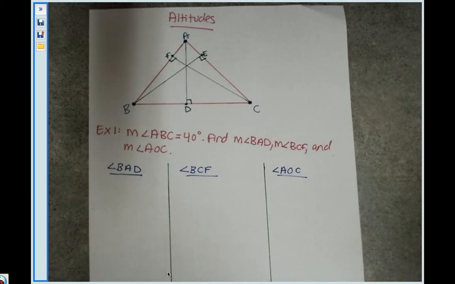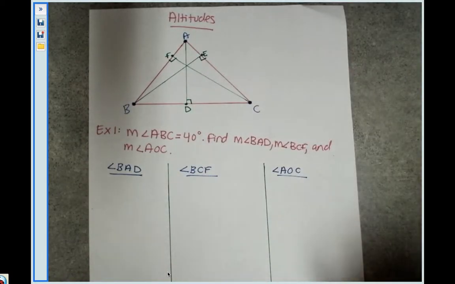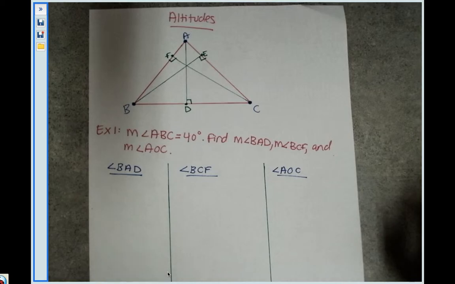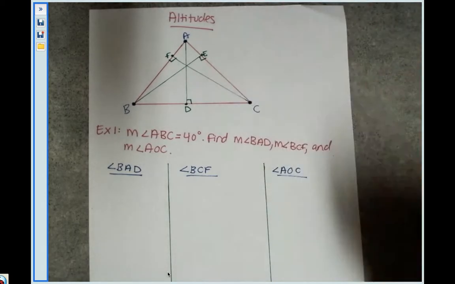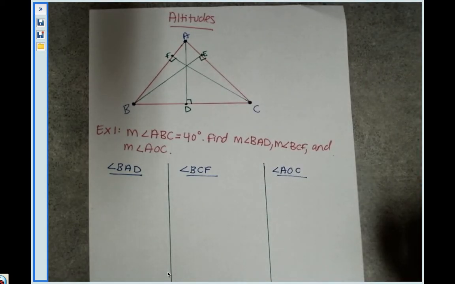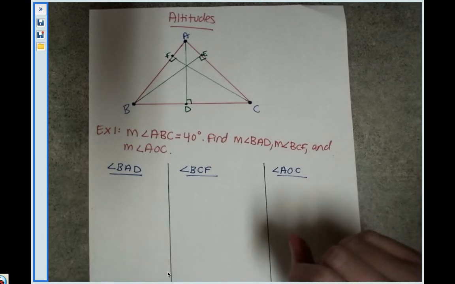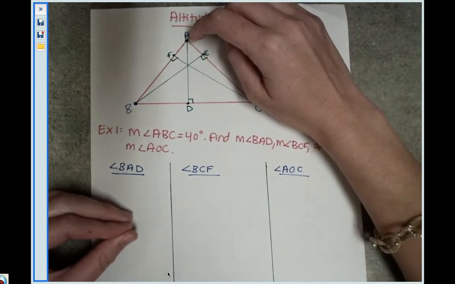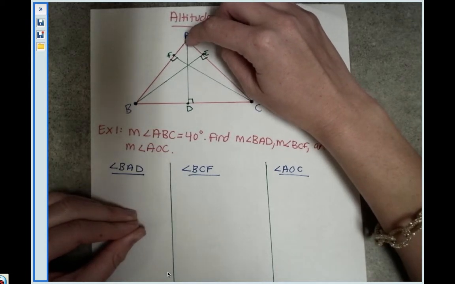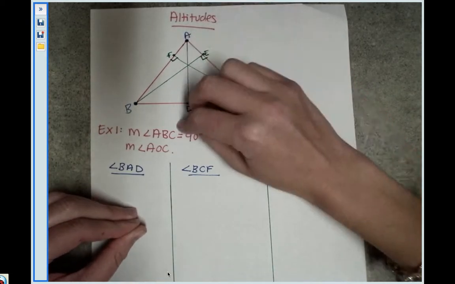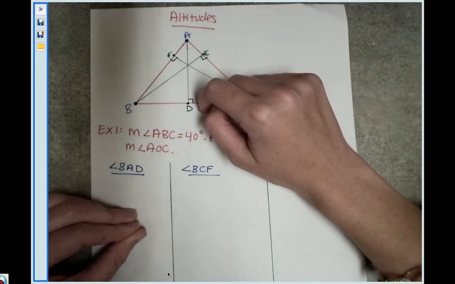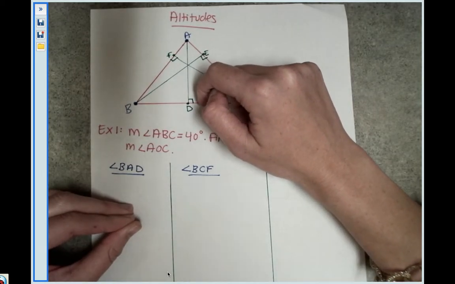Guys, I know you're super excited to learn how we can apply altitudes inside of a triangle. What is an altitude? What kind of segment is created in a triangle when it is an altitude? Heavenly Hamburger, you guys are so on point today. So, an altitude is created from the vertex of a triangle, and when it hits the other side of the triangle, it is perpendicular, which means it makes a 90-degree angle.